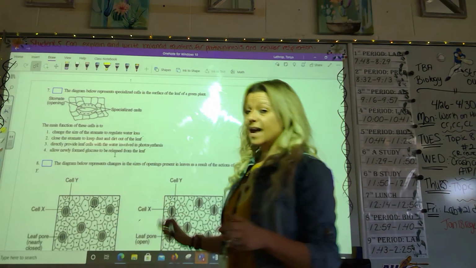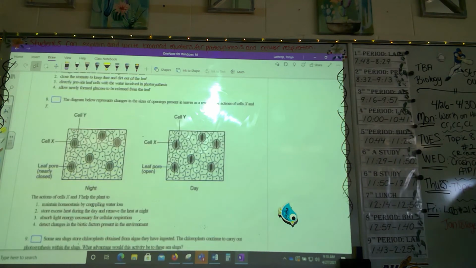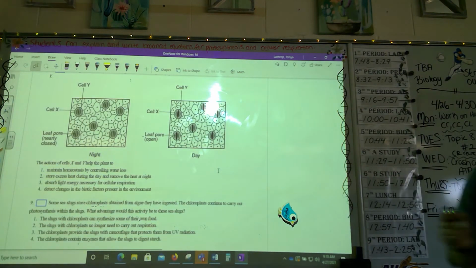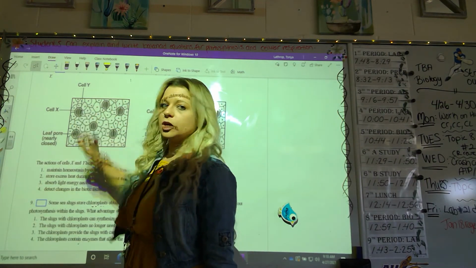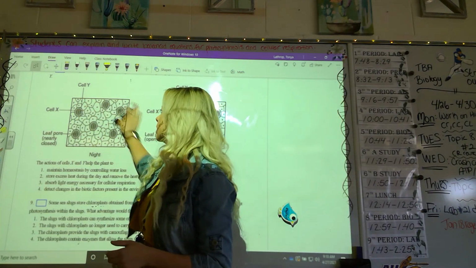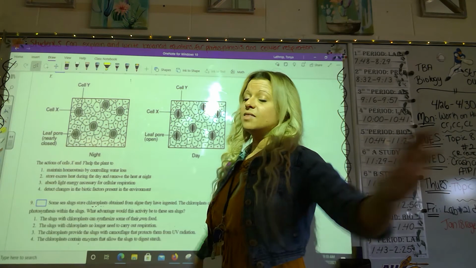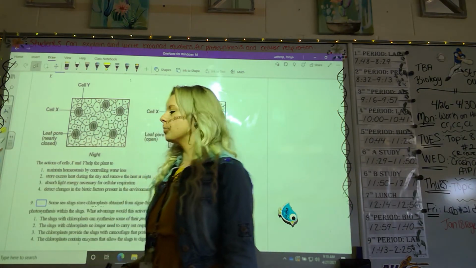Okay. Number 8 was what I actually looked at under the microscope today for you and gave your numbers. So this is the night. You can see all of the stoma are actually closed, and then during the day they were open, which was our hypothesis, and we actually got numbers to calculate. And again, they do this to maintain homeostasis. So my answer is number 1.